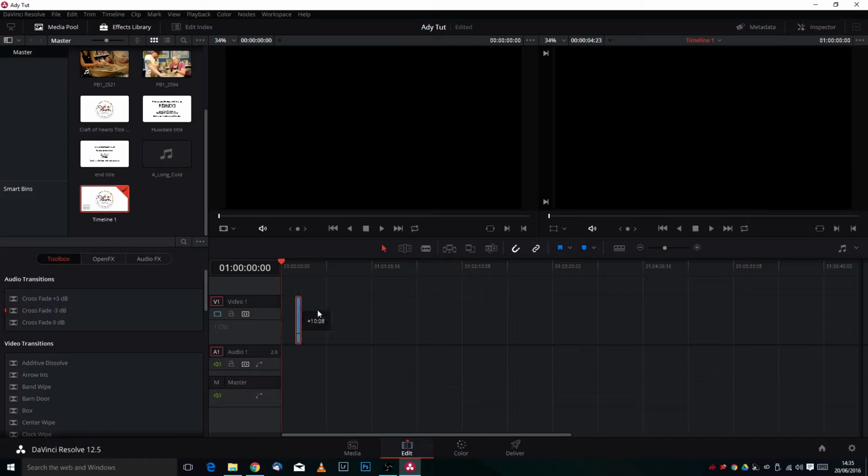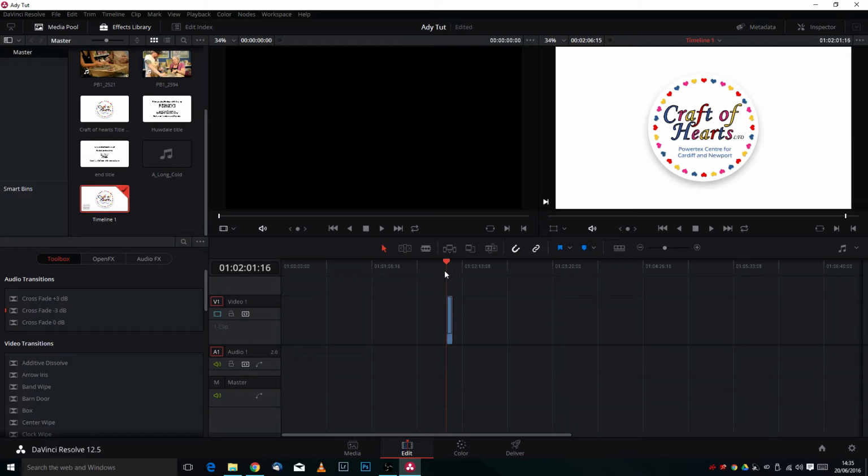Just to show you how to use this timeline quickly, you can drag and drop clips anywhere on it. It will of course play from left to right, so if you put one really far in like I have there, it's obviously not going to appear until much later on. The red line symbolizes where you are in that clip at that moment in time, so you can drag that around, and if I drag it onto there, it will clip up to the beginning or the end of that clip.